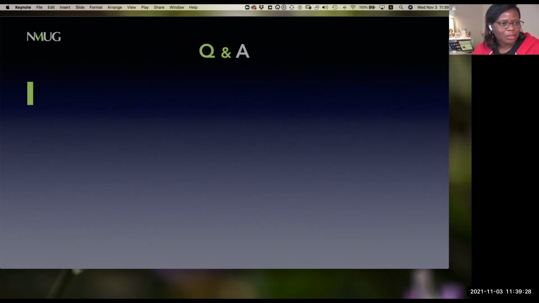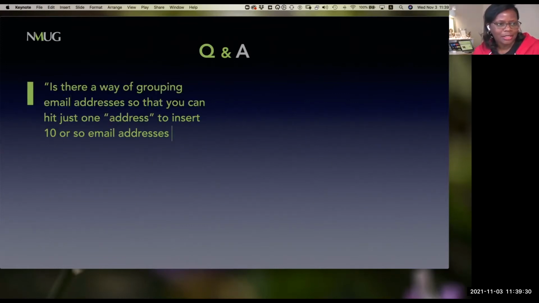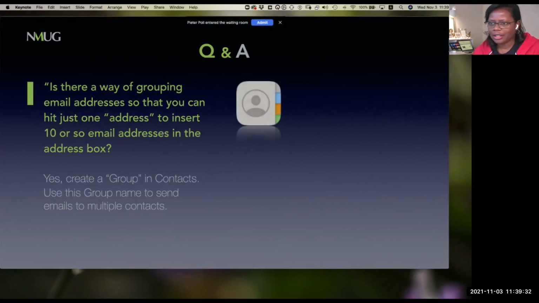So my first question today is: is there a way of grouping email addresses so that you can hit just one address to insert 10 or so email addresses in the address box? Well, absolutely, yes. This question was from Bob Levine, and you can create an email group.